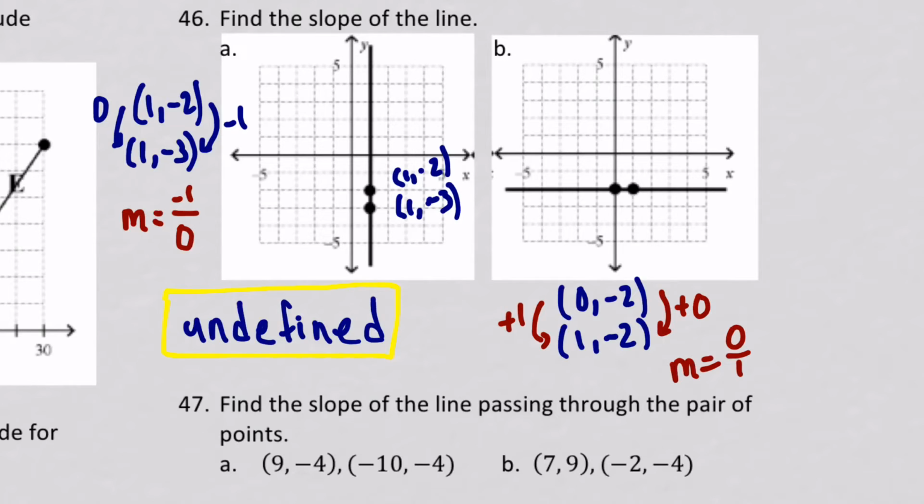We can do 0 divided by 1. That works. How many times does 1 go into 0? You're going to say none. So the slope here is 0. And that's another fact that you should know. All horizontal lines will always have a slope of 0. And that's the big difference between horizontal lines and vertical lines. Horizontal lines, you can walk on it, but it's flat, so it's 0. Vertical lines, you cannot walk on that, so it's undefined.